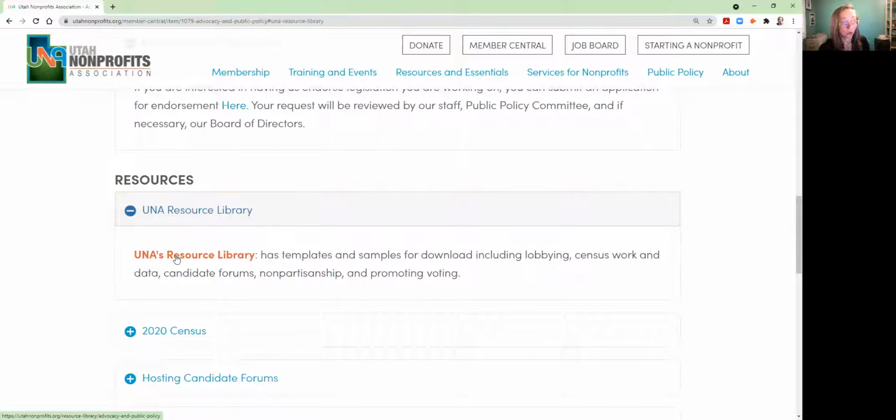We'll then also make sure that it gets added to the resource library, because as we receive requests for different resources, we also start to realize that there are others who can utilize that resource. So every request is very much welcome, and we love to receive those because then we can build up our resource library based off of the needs of our members even more.